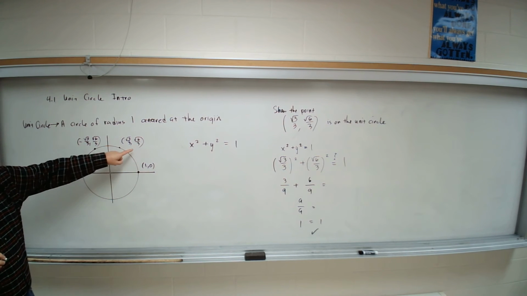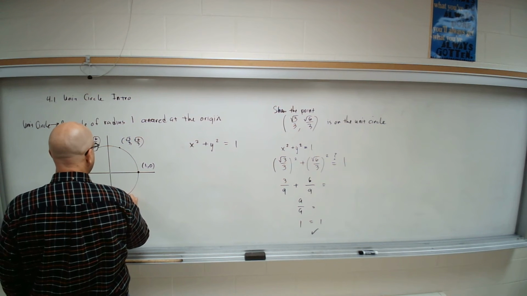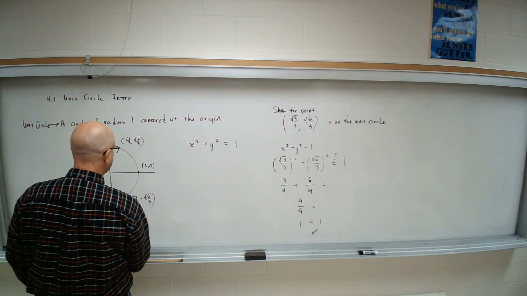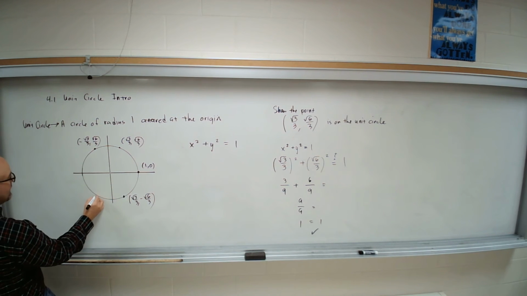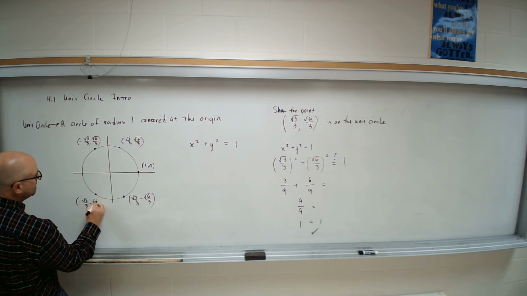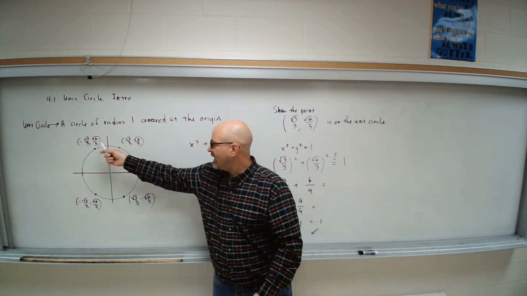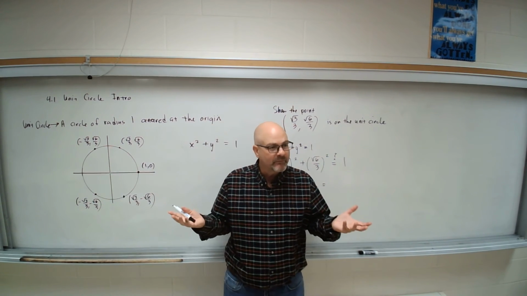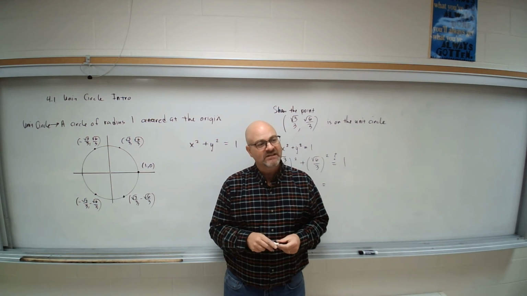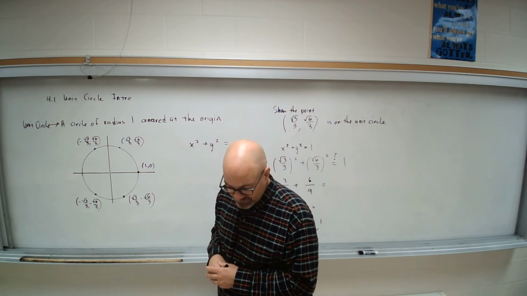Okay. Or what if this would have been negative? Square it, the negative goes away. So that would give you radical 3 over 3, negative radical 6 over 3. And then here, the same thing. If they were both negative, when you squared them, the negative goes away. So something to note is that these points are different points. They're different ordered pairs, but they have the same two numbers. The only differences are the signs, the positive or negative values. So that's something we'll see a bunch of.